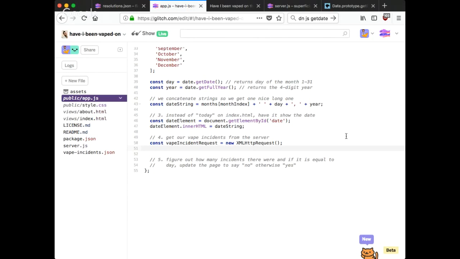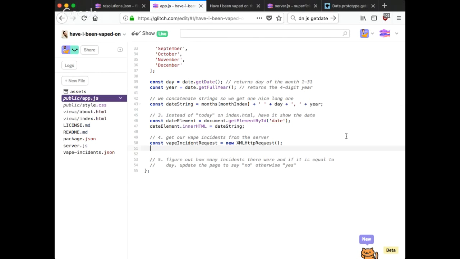Now, there's more than one way to get information from the server. Somebody in the live chat mentioned the fetch API. There's many APIs for this. XMLHttpRequests have been around for a really long time, and so there's a lot of documentation on it, so you're going to encounter it in your Google search. And then you might want to find newer APIs that also work. And also you sometimes want to set yourself up to make requests to data that is outside of your own application.